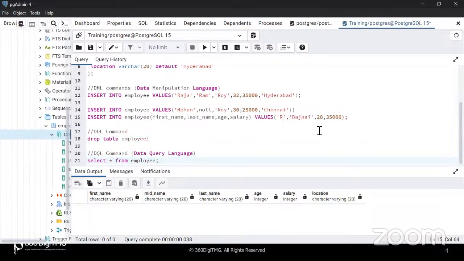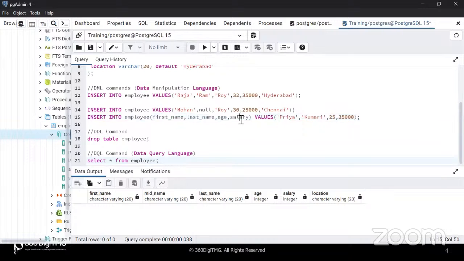Let's give some names. One single insert. Let's say she's 25 years old. Now, I will run this query and make an entry for this employee into the table.